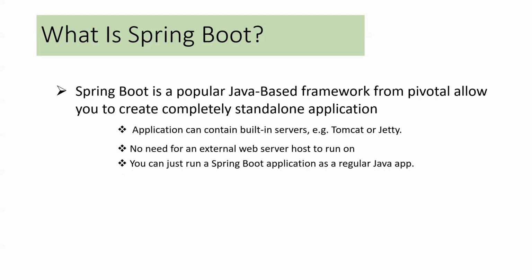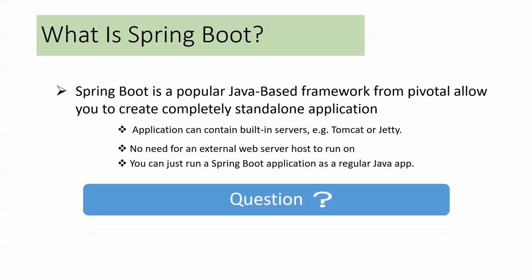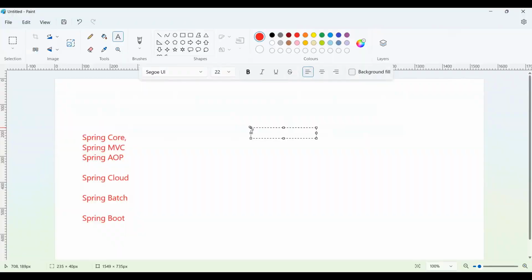Now, most of the students ask one question here: is Spring Boot a replacement of the Spring Framework? The answer is no. Spring Boot is not a replacement of the Spring Framework. As I said, Spring Boot is on top of the Spring Framework. So whenever you create any application in Spring Boot, internally you use all the dependencies or jars that come from the Spring Framework itself.